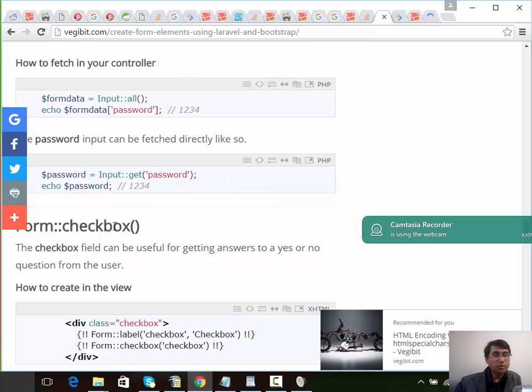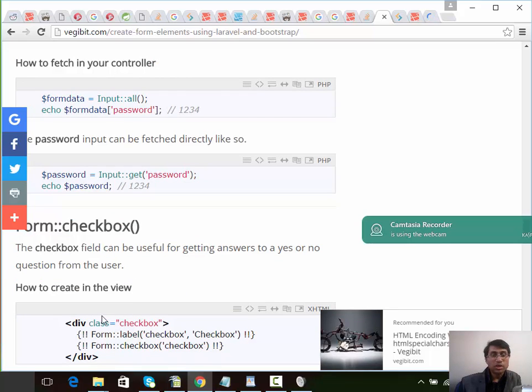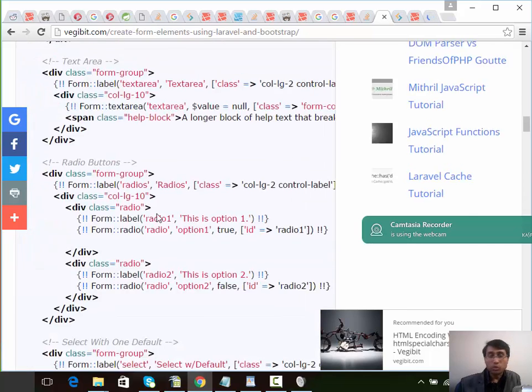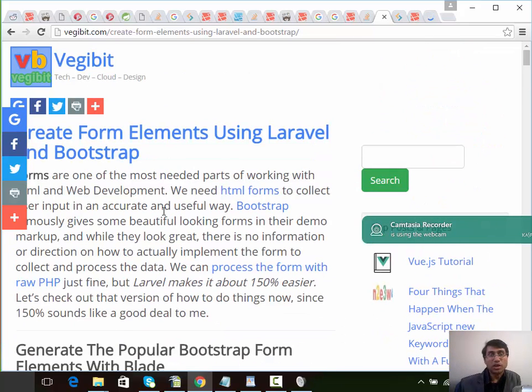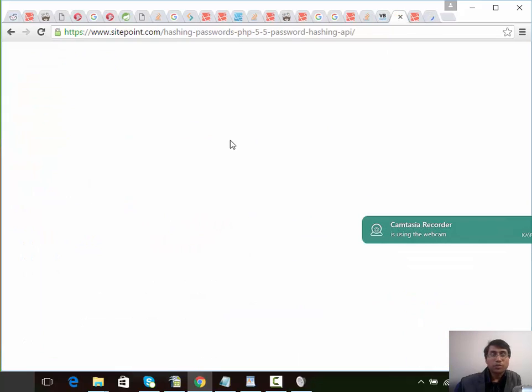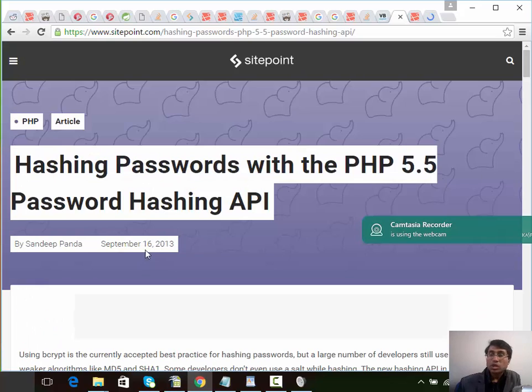After installing, if you write form checkbox, it will actually generate like this, and that is Bootstrap style because you already installed this package. So these are some PHP hashing related functions, and Laravel has some more.